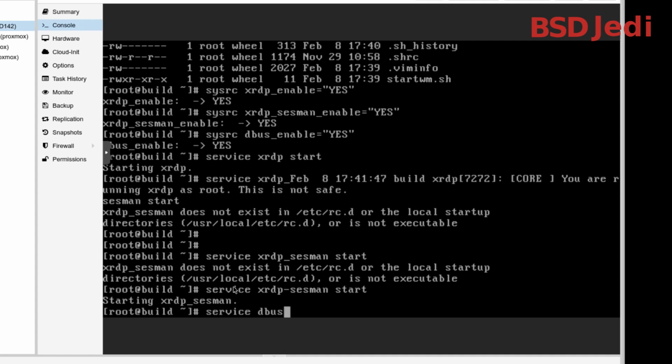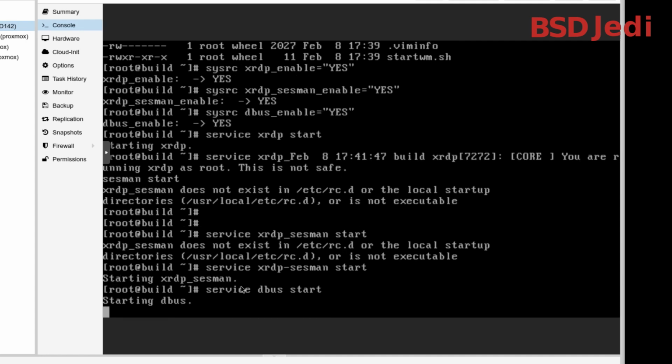Service dbus start, starting dbus. Okay, so from this side all is looking fine.